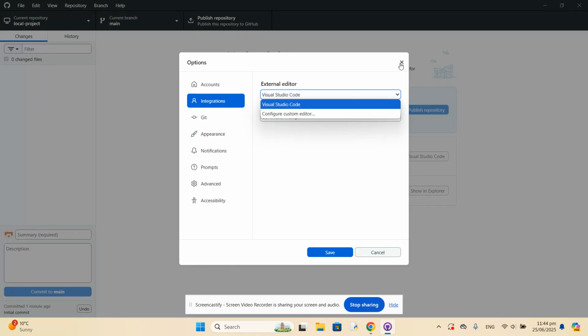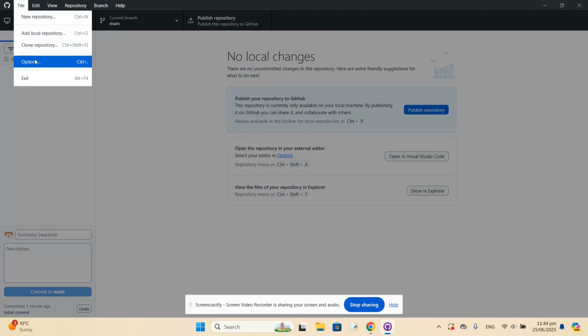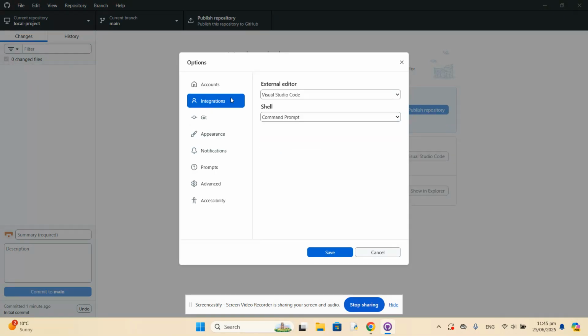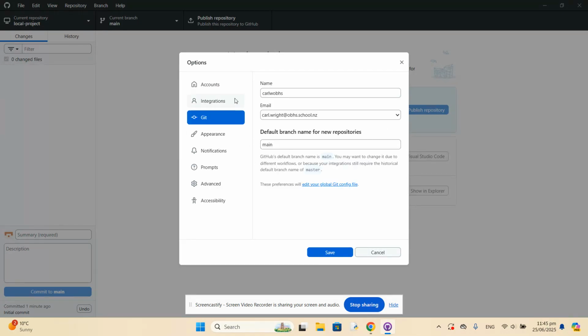Another way, if you don't have Visual Studio Code as an option, you can also go file, options, integrate and choose your editor, Visual Studio, there. And of course, if you haven't signed in, you can sign in under accounts and sign in to your GitHub account there. Okay, so there we go. That's connected. Git is sort of to do with uploading and downloading stuff.